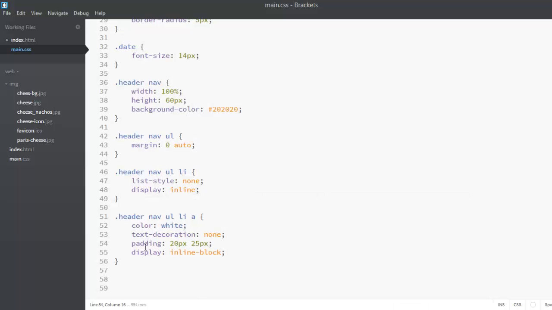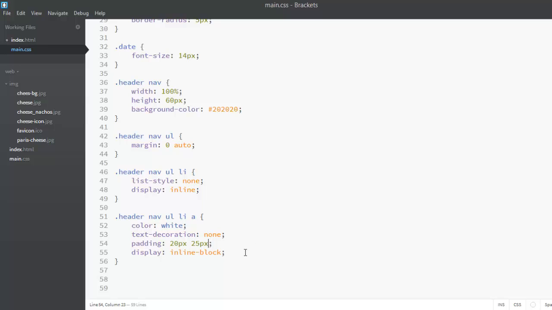And yeah, this is the padding. This is the padding top, this is the padding right, this is the padding bottom, and this is the padding left. We could have written it out like that and it would have done the same thing, but we didn't need to, because it automatically does this if you only have the first two parameters of the CSS attribute.